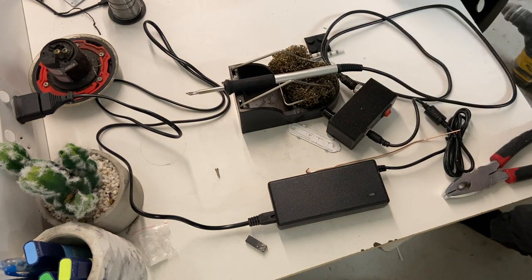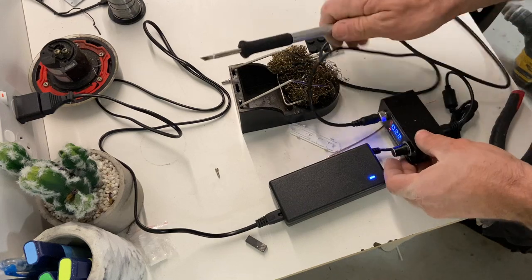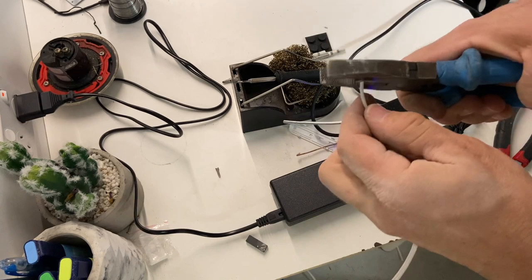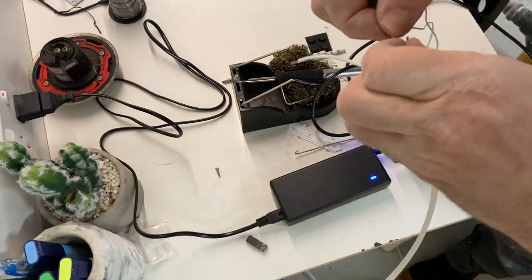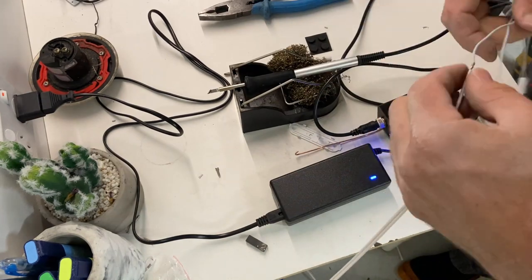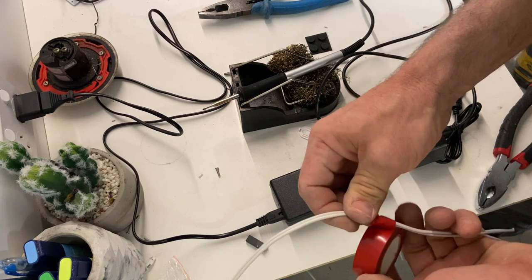Now we'll quickly boot up the K12. And we'll solder our sensor onto the end of our figure eight. In this case, the polarity doesn't really matter. There is no polarity. Some heat shrink would be nice, but tape will have to do today.